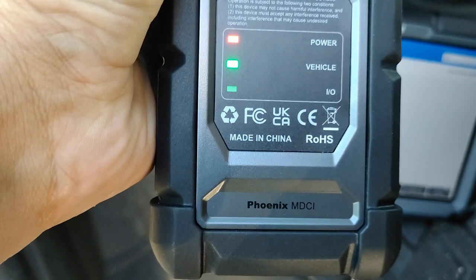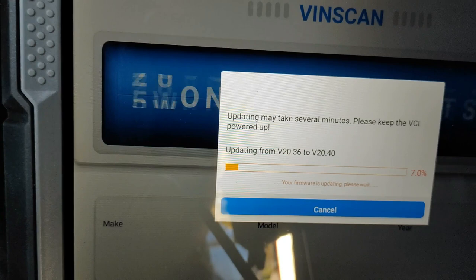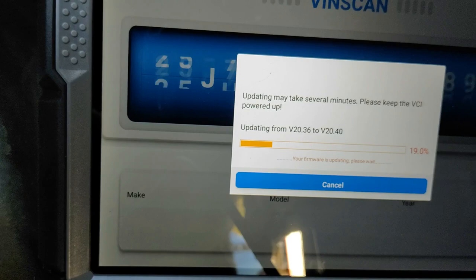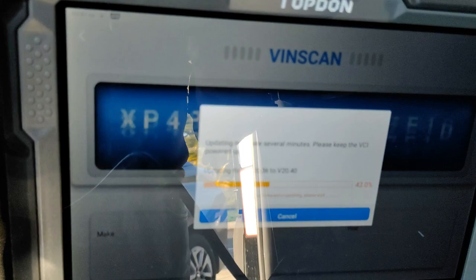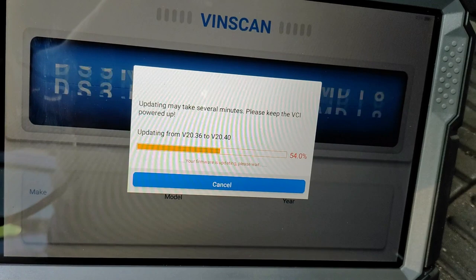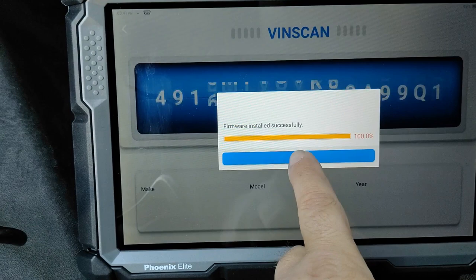Turn on the ignition. As soon as it plugs in, power turns on the unit and the vehicle light turns on right there. Let's do a quick auto scan. I always recommend having the unit connected to the internet the very first time you use it. As you can see, right now it's doing an update, and this is exactly what you want from a high-end unit like this. You want to make sure that it offers the very best and most up-to-date information. This is automatic. If you're using this in your car, you may want to tether this to your phone, because you want the best info so you can do the repair the very first time the right way.